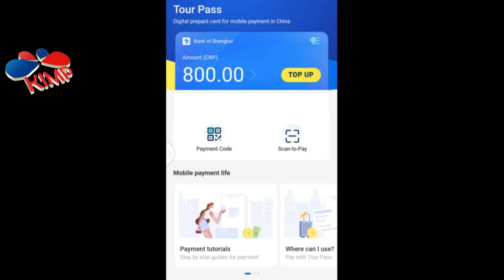When you finish topping up on that card, you will not be able to use that particular card till the next month. So as I'm topping up today, it will go through, and for the next 30 days it is not going to go through. For the next 29 days it won't go through till after 30 days. And then maybe on the 31st or 32nd day, I will be able to use that card again.